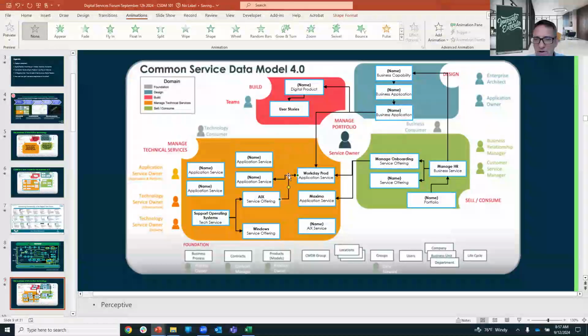Okay, does everybody get this? This is the part where a lot of the initial processes that we're looking at, I'm going to just draw a line here. And let's just put another one up here. We're not going to map the other one out, but let's say under manage HR, there's another thing we do besides manage onboarding. So let's say we change benefits. What we're trying to do here is get the language that the business consumer understands. So they're probably not saying, I have a problem in Workday. They're probably saying, hey, I have a problem with my HR. Right. So you're trying to get that language up here that the service desk speaks to the business consumer.